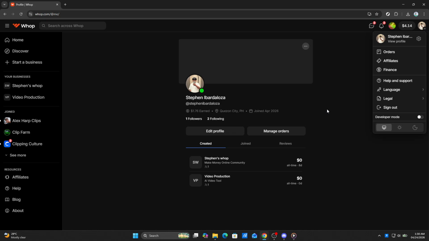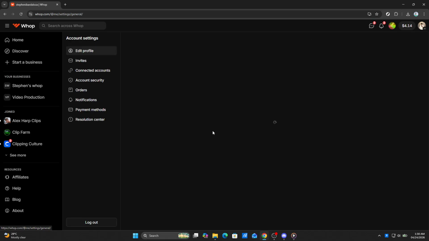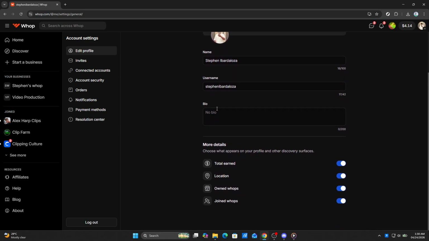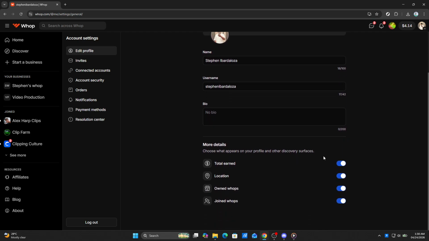Once you're on your profile page, the next step is to click on Edit Profile. This is where the customization magic happens. Clicking this option will open up the editing interface, allowing you to make changes to your profile information. Here, you can update your name, add a new profile picture, or even change your bio to better describe yourself or your interests. As you make these changes, think about how you want to present yourself to others on Whop.